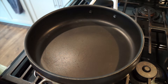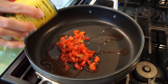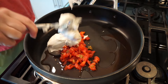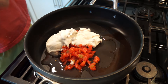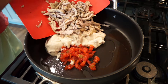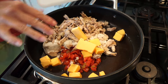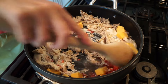While the spaghetti is cooking, I got a saucepan and added half a can of Rotel — since I halved the recipe — and then one can of cream of mushroom soup. Then I'm adding the shredded chicken and the cubed Velveeta. I didn't have onion powder, so I just used garlic powder and some salt. Then I added about half a cup to a cup of shredded cheddar cheese and let that cook all the way through until it got ooey and gooey. That is going to be our sauce.